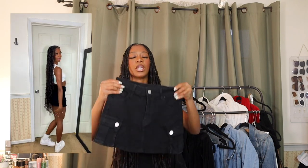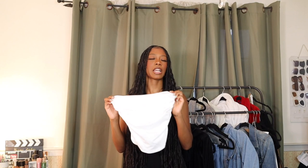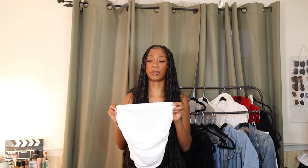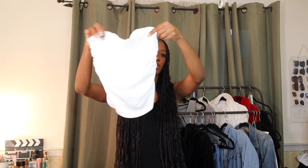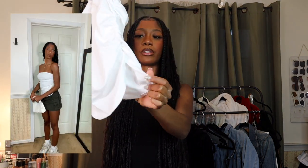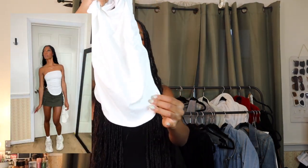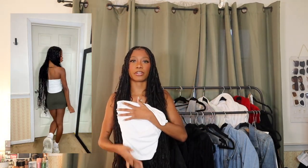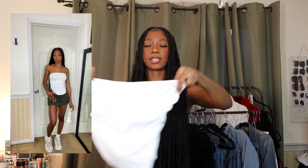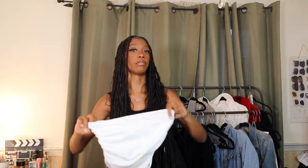The next top is a strapless top — a summer staple that's going to go with denim shorts, this skirt, everything. It's a scrunched strapless top with a split on the side and a little dip at the bottom that flatters the waist. When I tried it on it really really looked nice. It's a slinky material and not see-through, which I really appreciate.